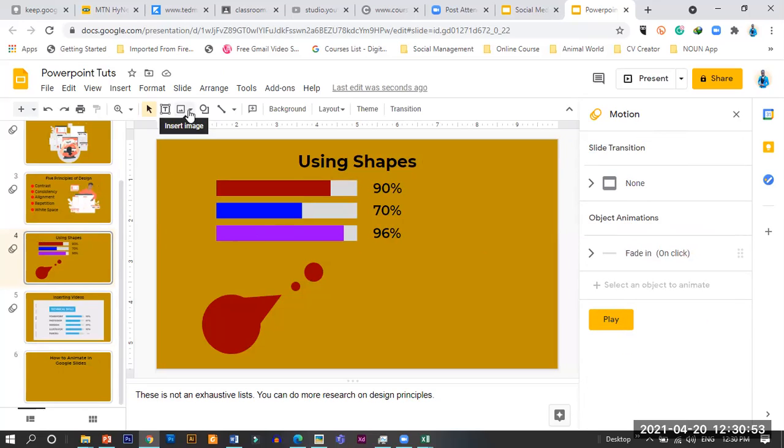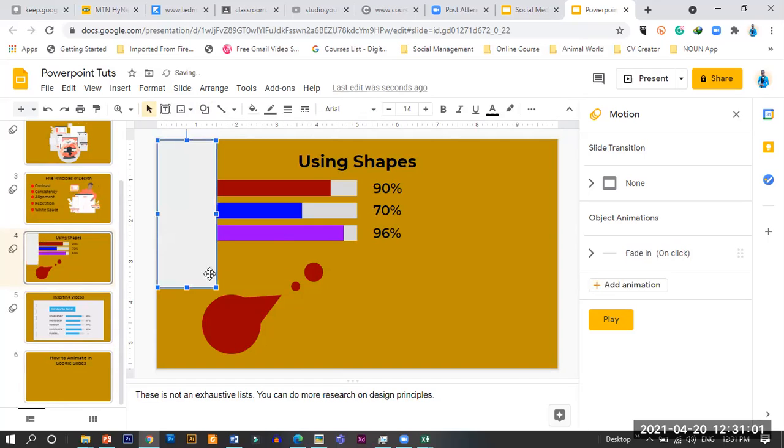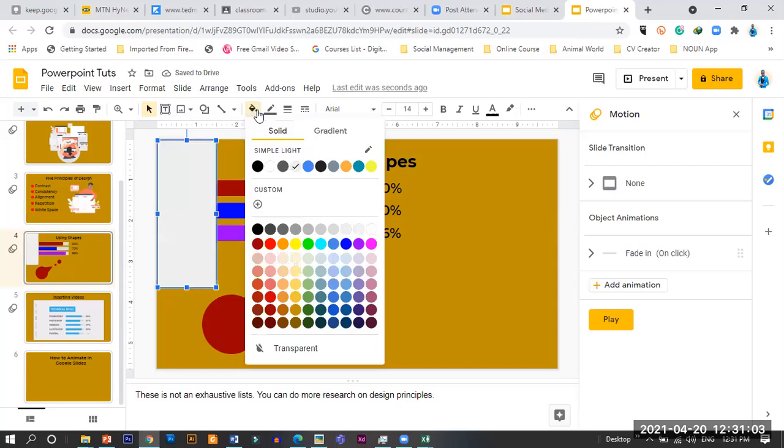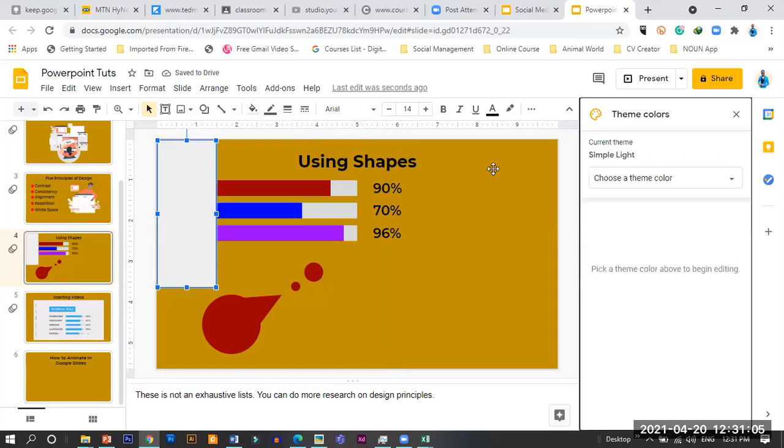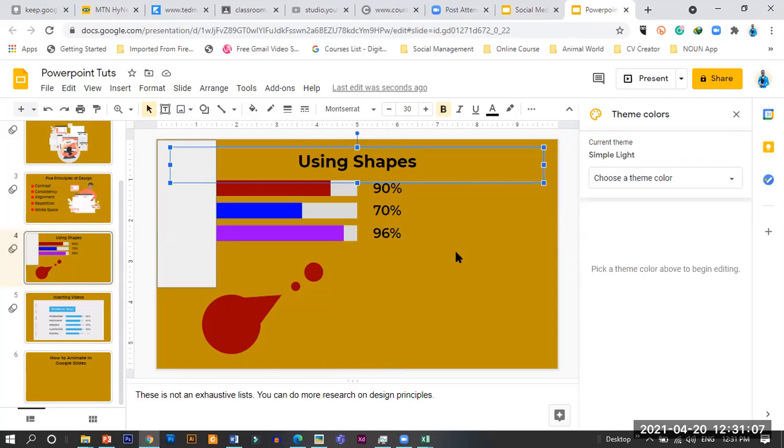So the first thing is to firstly get your shapes. Let's draw a shape here. And let the fill be the, let me just use speaker. Sorry, what's this one giving?